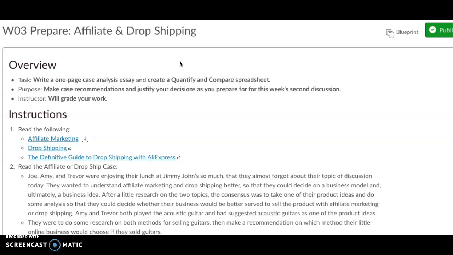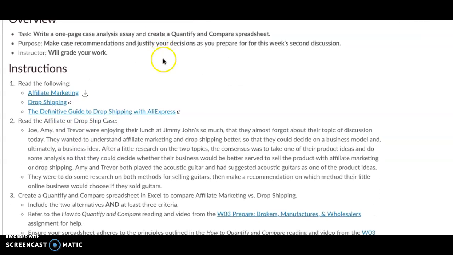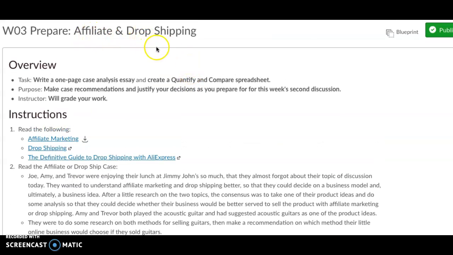The advantage is you can typically set the price, so you can charge a little bit more if you'd like. You get a higher commission, and so you can earn a little bit more. The downside is you are the face of that product, and customers are often reaching out to you to talk about shipping delays or customer complaints, and so it's a little bit more time intensive to do drop shipping, but a slightly higher profit potential if you're willing to put in the time. So that's the difference between affiliate and drop shipping.